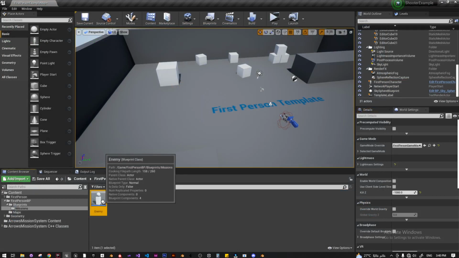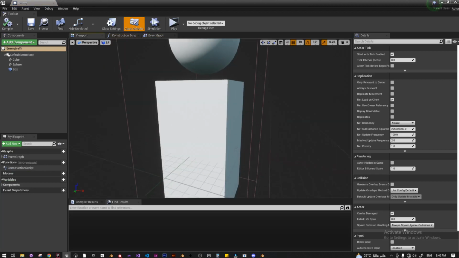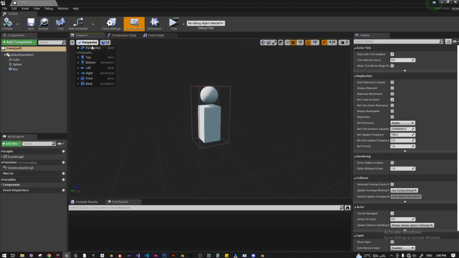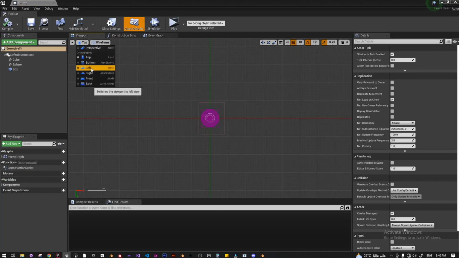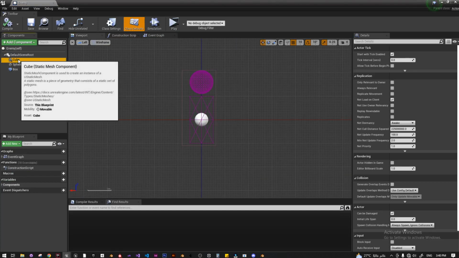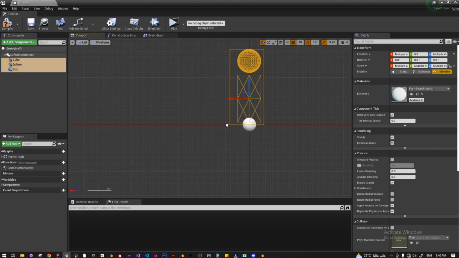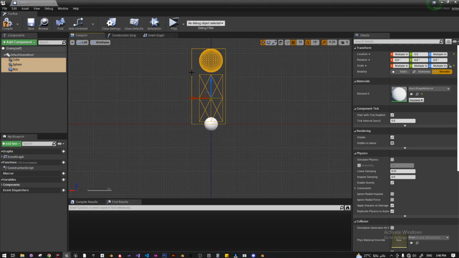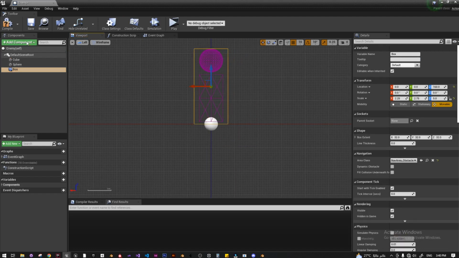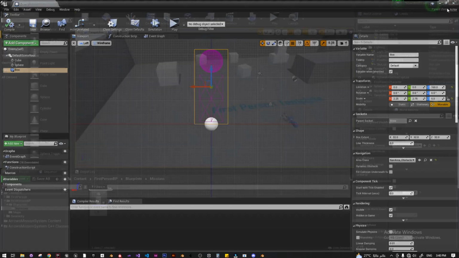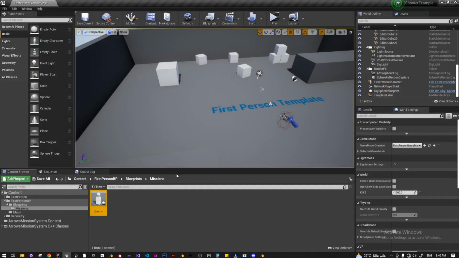And also, just to make things good, I'm going to press first not top view but the left view, and select the cube and the sphere and the box, and I'm going to move them all here. Since I'm going to spawn in the floor, I want the enemy to be standing, so I'm going to move this also here. Compile and save, and now we have the enemy ready.